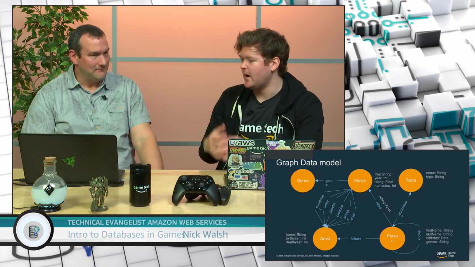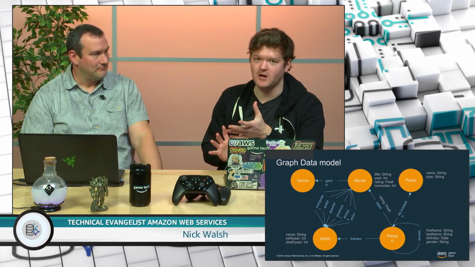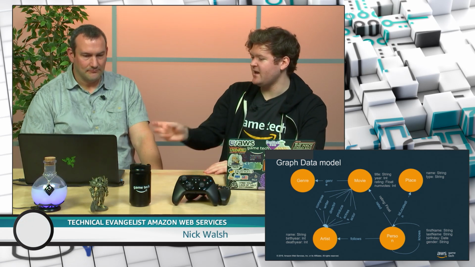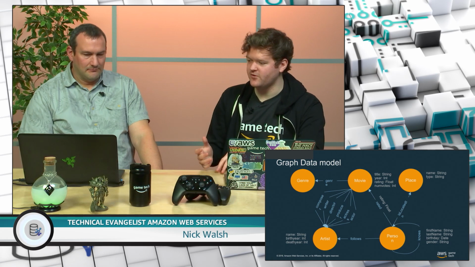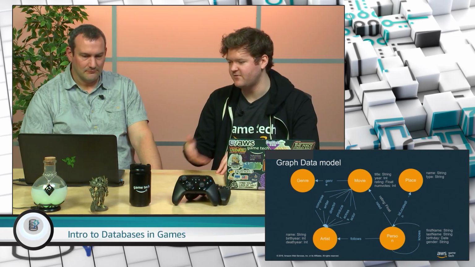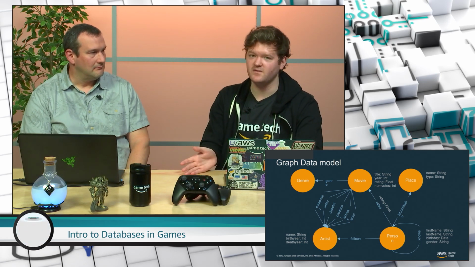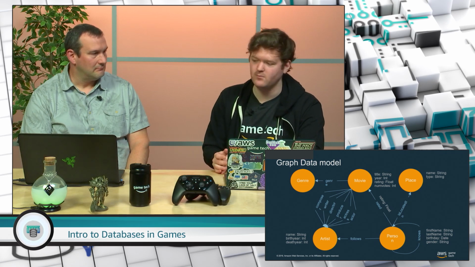So the other thing is that when you're thinking about adding a new item into a graph database, when you have it in this visual sort of format, it becomes really logical, right? So if I want to add another person here onto this graph, they just become another node, so another circle. And they are related to these other properties with edges, if it is true. So like you have here on the left, an artist may have a name, a birth year, and a death year. But if they're also connected to another node, like a movie, that means that they were either a producer or they played a role in that movie or something.